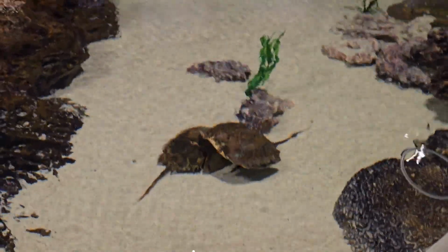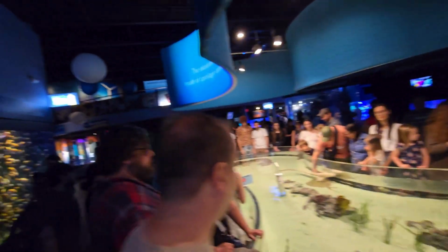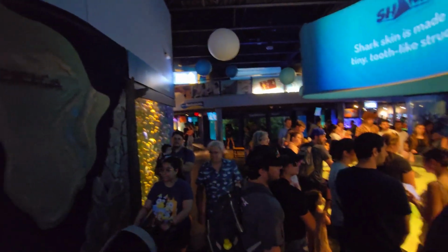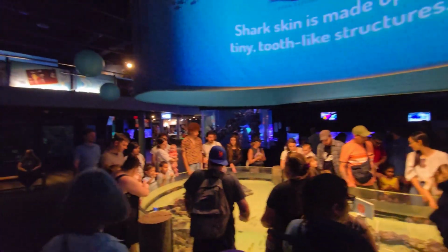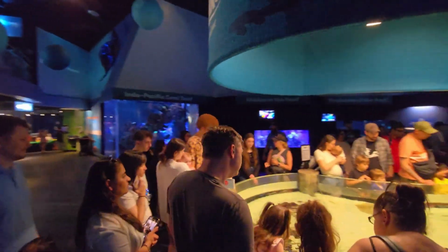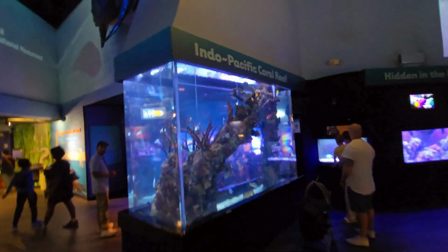Alright, everyone, Shark Touch is now open. I do ask that you just give me a little bit of extra room to come around and collect the signs. Again, please rinse your hands off, and we do a gentle two-finger touch down the center of each back, avoiding sensitive areas like their underbelly, fins, tails, and face. We also ask that you remove all objects from your hands or wrists, such as rings, watches, bracelets, or hair ties.